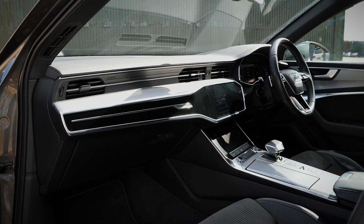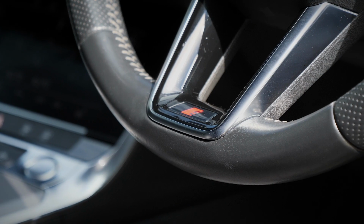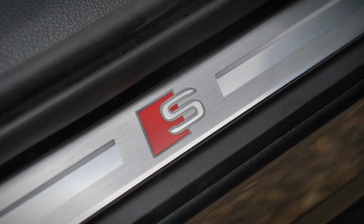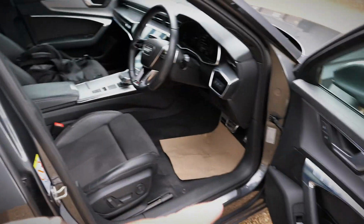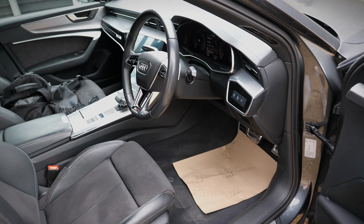Look at the interior of this car. I love that steering wheel. S-Line badge at the bottom there, which is quite nice. And there's a few other little S-Line touches, usual stuff. S-Line in the back of the seats there, and is that it? There we go. Little on the door trim there when the camera decides to wake up. Oh, the boys ain't put the floor mat back in, have they? I just shampooed the floor mat, by the way, because I wanted it looking pretty presentable for the video.